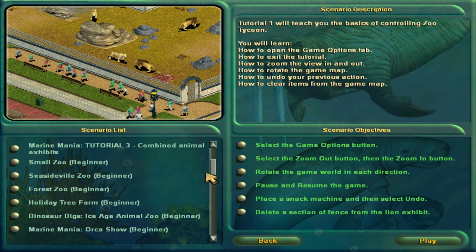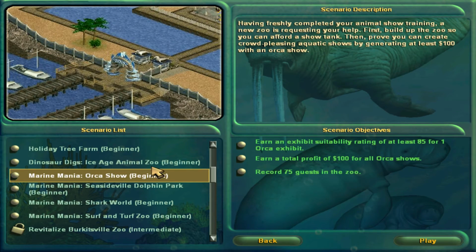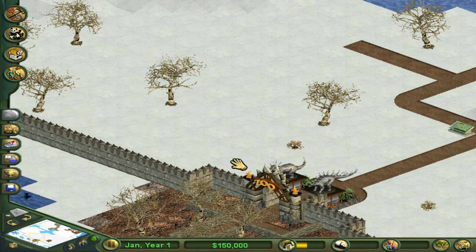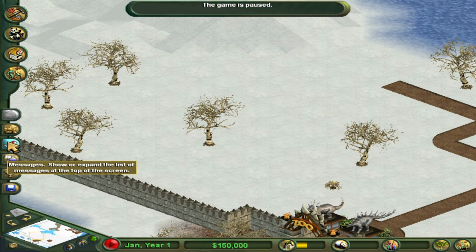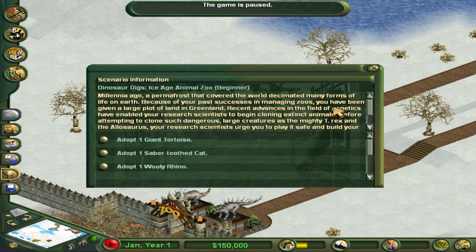We are going to start a new scenario on Zoo Tycoon in this second part. We are going to go for something with 12 months to complete. So I think we're actually going to go for Dinosaur Digs on this one. Quickly, we're just going to look over at our scenario information and see what we have to do for this scenario.